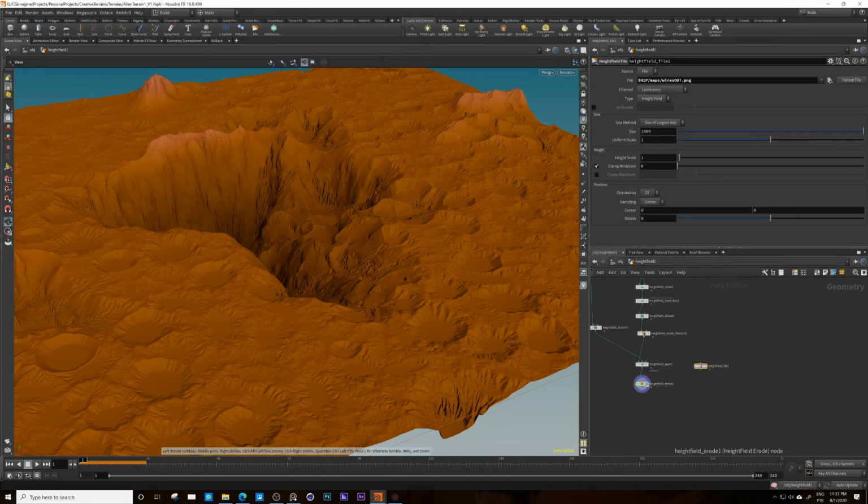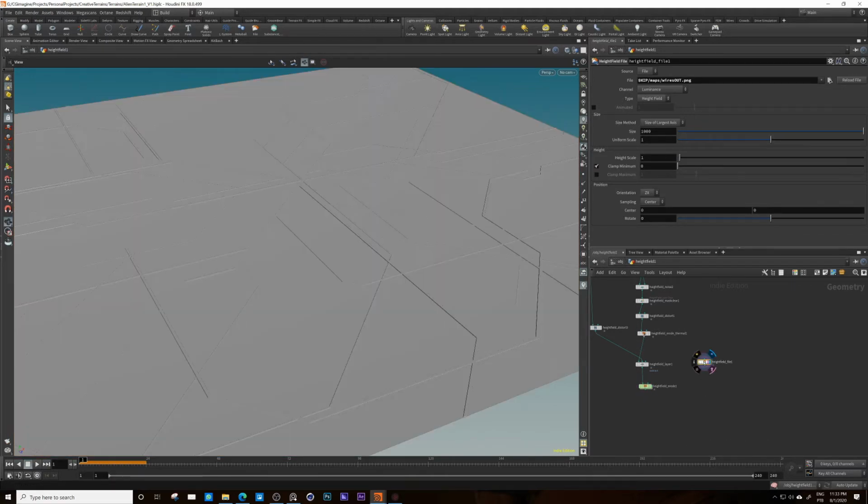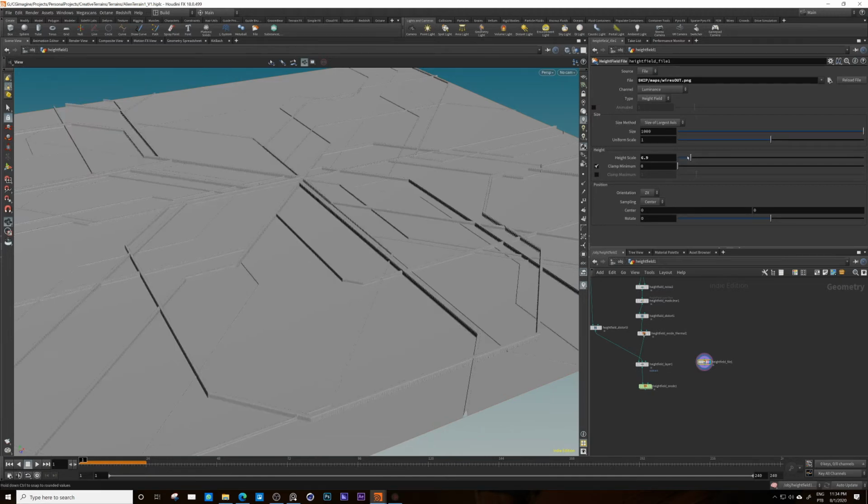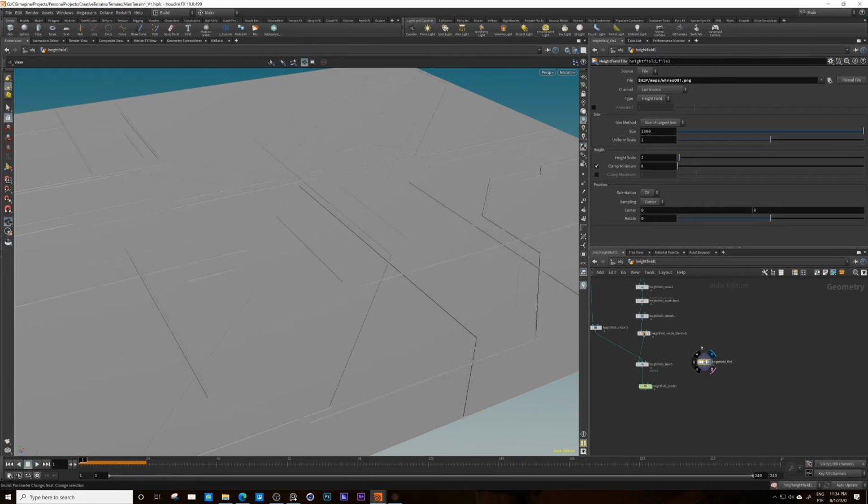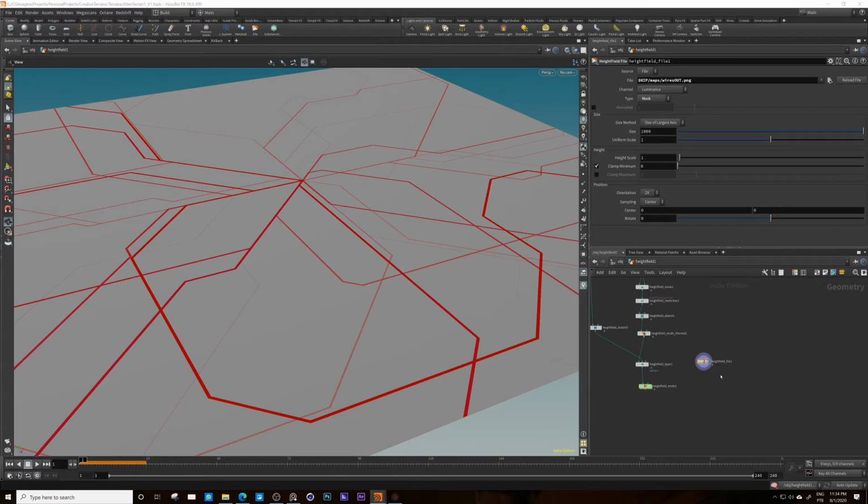So now let me just think about it, because we have this, we can mask this and work on that, or we can just see how it looks. You see, this is the height map, so everything that was white is up here. We can play with the height scale here, so if you want more or less, you see. So let's keep it like that. And the other way of doing it, if we have a look in here, is that the type is height field. So we can also have this as a mask.